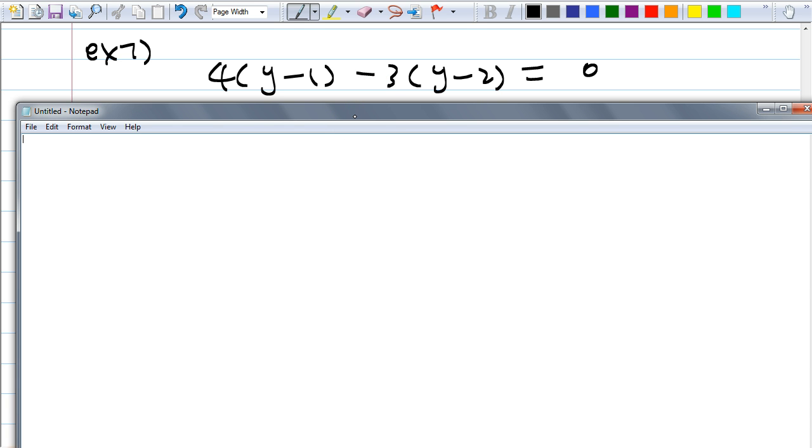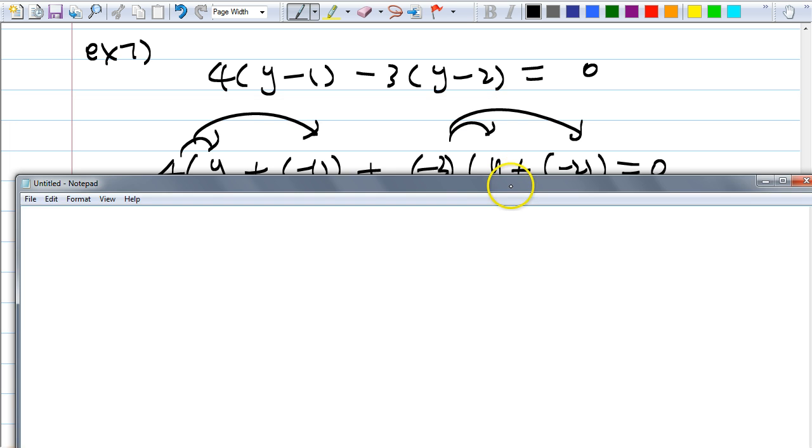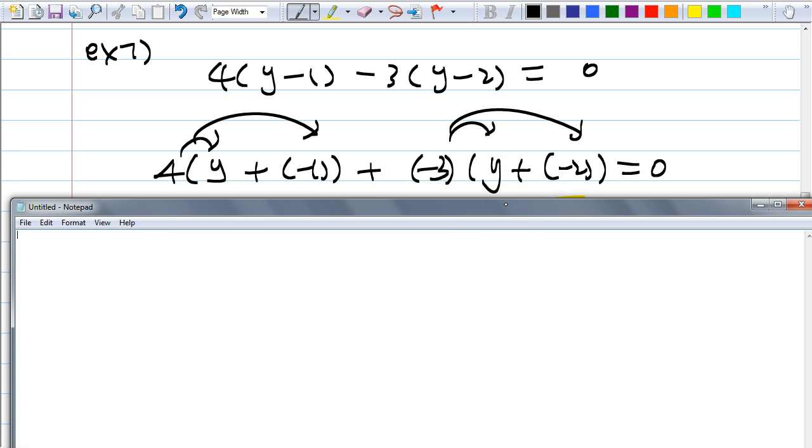How about Elisa? Parentheses. Exactly, equals 0. Does that make sense, guys? Then please write everything as addition. This is going to be helpful. Then, how many terms do you have in each of these parentheses? You have 2, right? They're binomials. So you're going to multiply the 4 across each binomial, and the negative 3, you're going to distribute twice. Is that okay? Yes? Go ahead. Everybody try and solve.